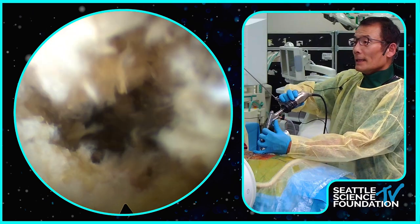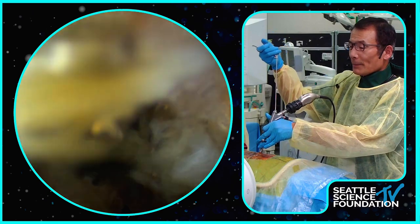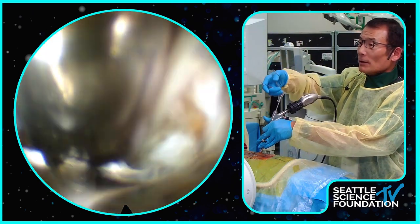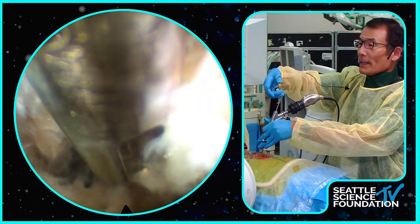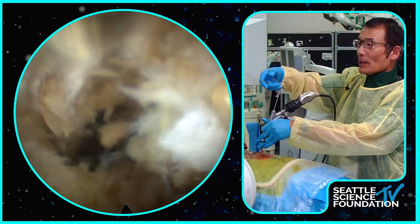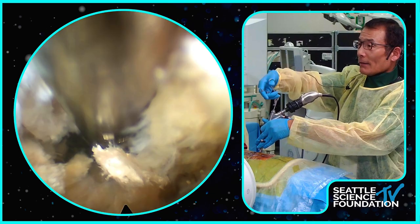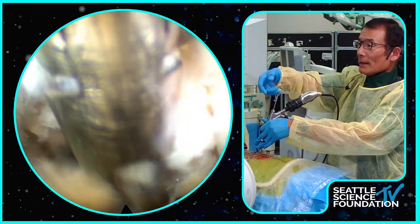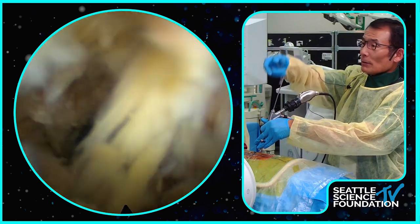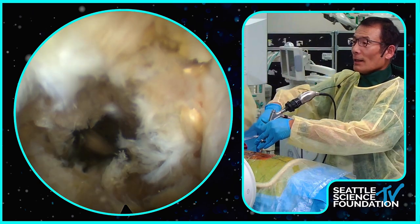You have enough room to do your discectomy. Of course, how big a space you create, the safety zone you create, depends on how large your footprint would be. I usually use an expandable cage. In the majority of my PLIF fusion, endoscopic fusion is for L5-S1. So you have a decent amount of room. For the upper levels, I prefer lateral.